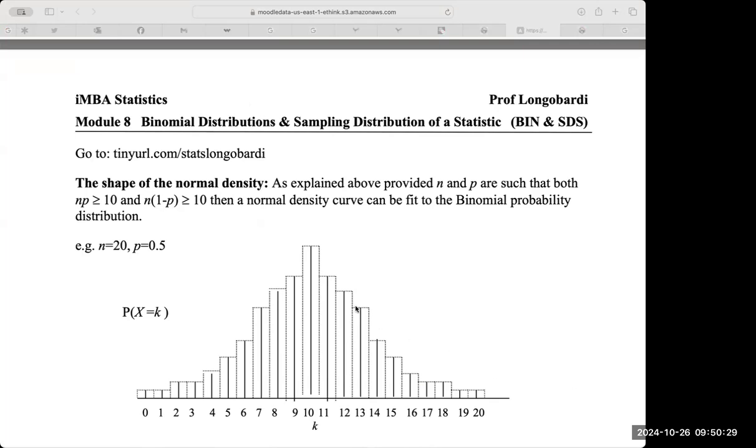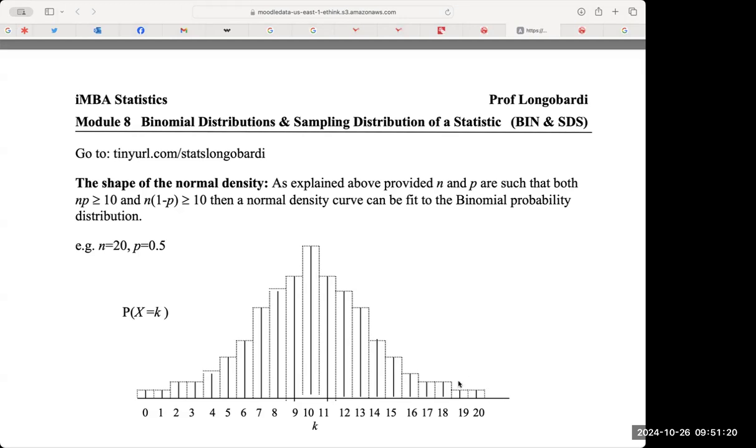This looks a little bit different than the spikes, as I built this area around the spikes to make it continuous, because remember, I told you about continuous distributions, and now you're learning about discrete distributions. So just to say that the binomial becomes normal, or we're saying it approximates the normal. What we want to do is be able to use the rules of the normal distribution and its properties to estimate outcomes. And that's strange, because now we've gone from a discrete to a continuous distribution.